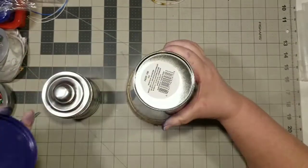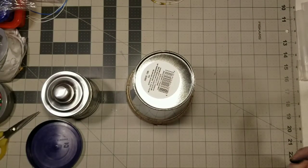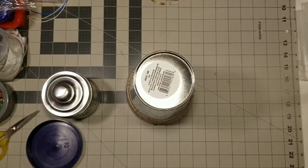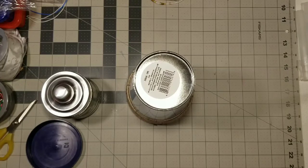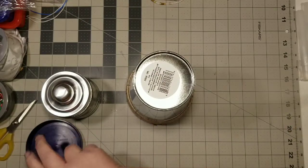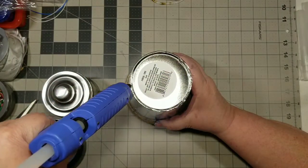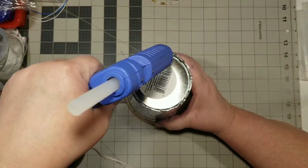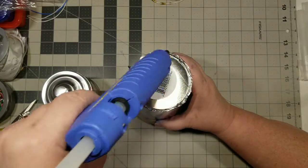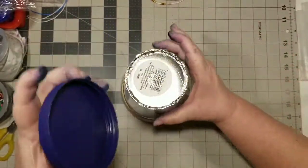So what I'm going to do is go ahead and get my glue gun. Let's get our glue stick. Speaking of glue sticks, I do actually need some glue sticks. I've got one in here, but let's do this real quick. I may use a few, so I'm going to put a few out here. Alrighty, so all I'm going to do is squeeze some glue out along this edge here. And then I'm going to try and get this as even as I can. Actually, what would be better is if I did this.